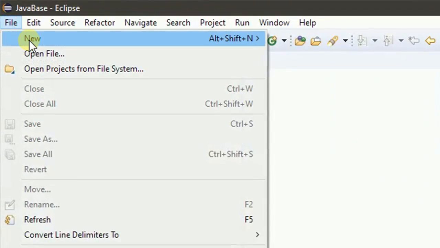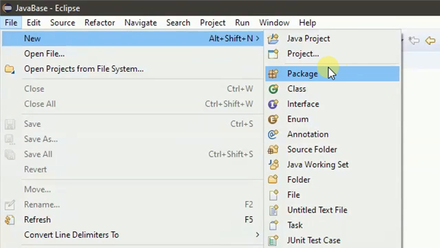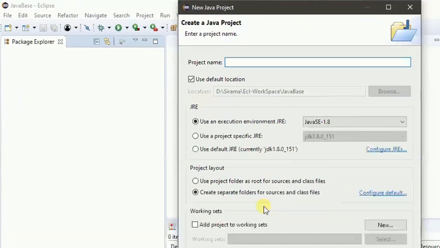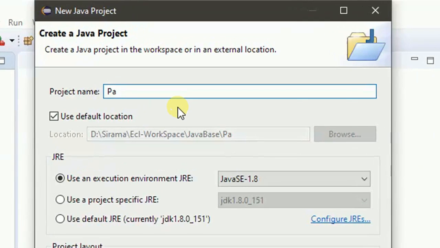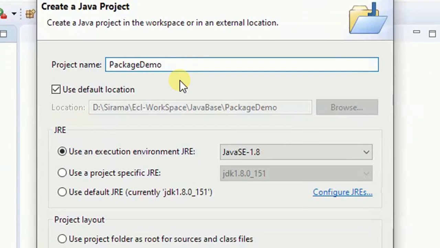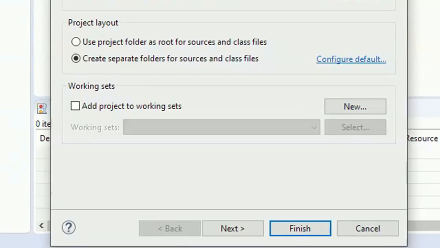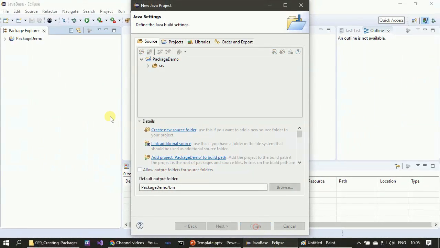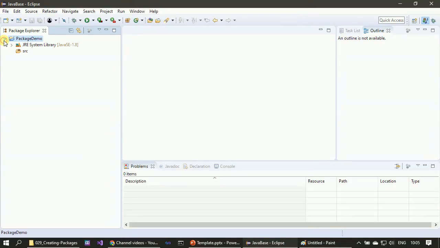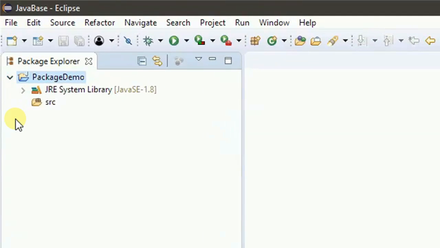So first what we will do, we'll create a project and we will call it a demo project. I'm naming it package demo, and that's all. We will accept the defaults. It will create the project for us.